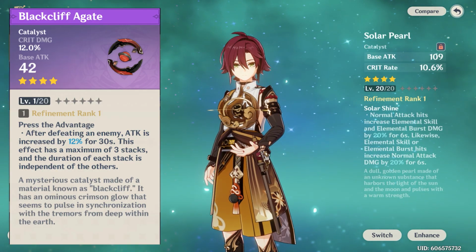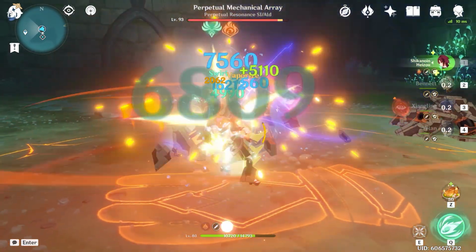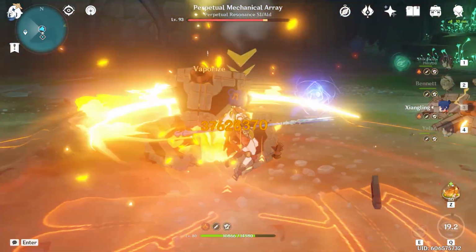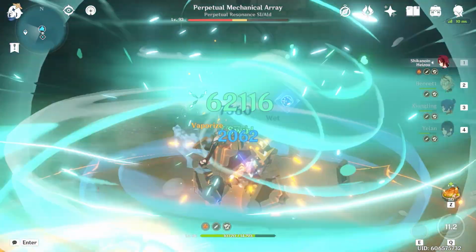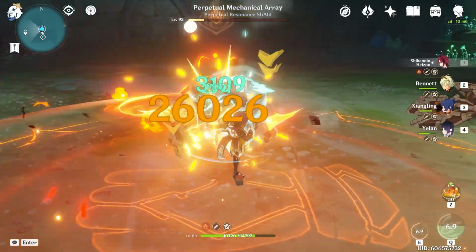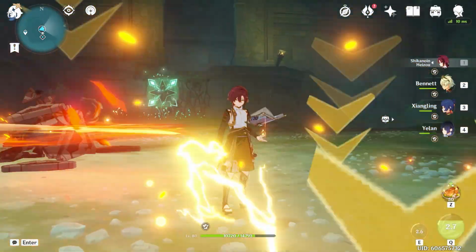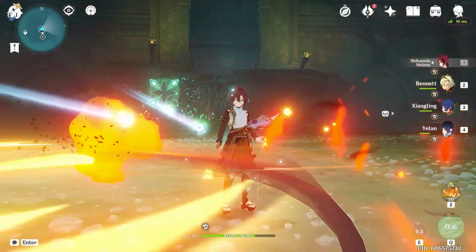Now, Blackcliff with max stacks actually beats out Memories and Skyward Atlas at R1, but if you're fighting just one boss or an enemy without other smaller enemies to stack the passive, then it loses to Memories, Skyward, and even Solar Pearl. Again, like I talked about earlier, weapons with passives that stack are generally not as consistent as ones that don't, but their damage is similar, so just use whichever one if you need crit rate or damage.